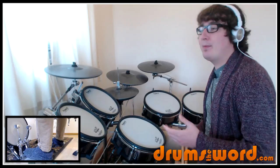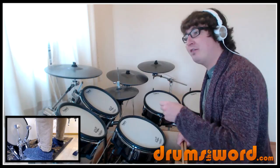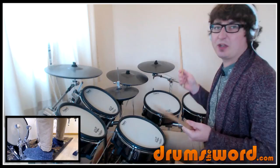And when we go into the third bar, we've got this really cool sort of pattern that goes over two bars, where we don't play the bass drum downbeat on beat one of the third bar. We've got that bass drum on the and of four in the second bar, and then in the third bar, we miss beat one with the bass drum, and then come back in with the bass drum on the and of beat one. So those two bars together, for example, bars two and three, slowly, ignore the crash cymbal.